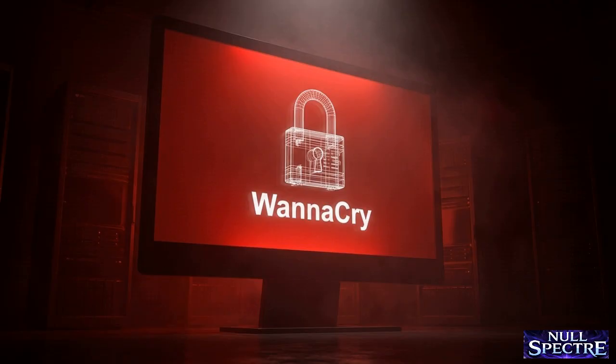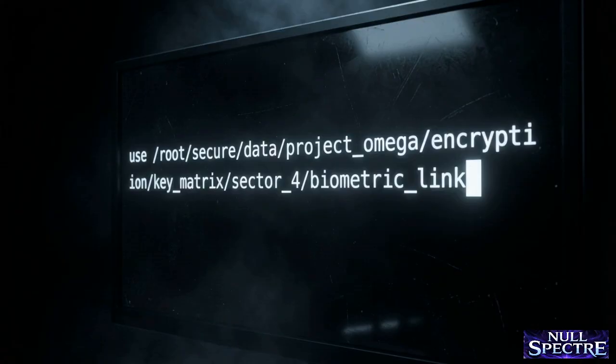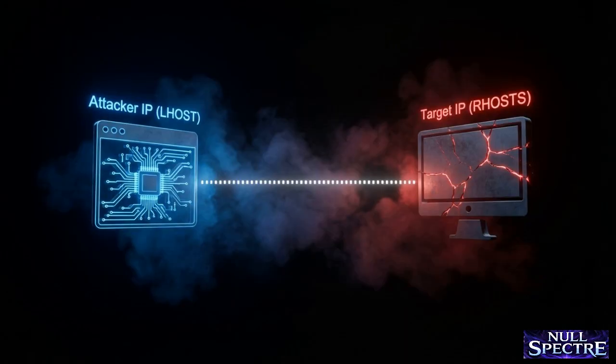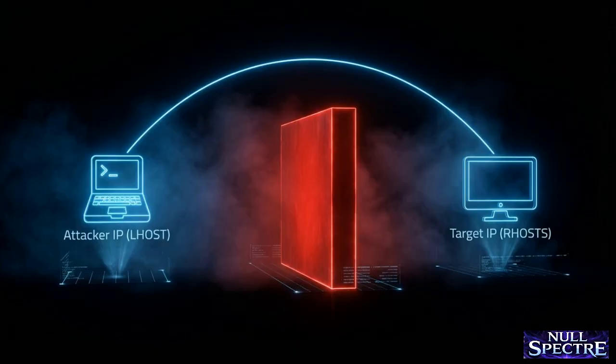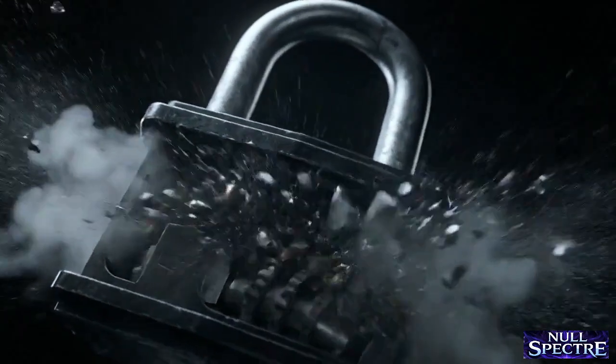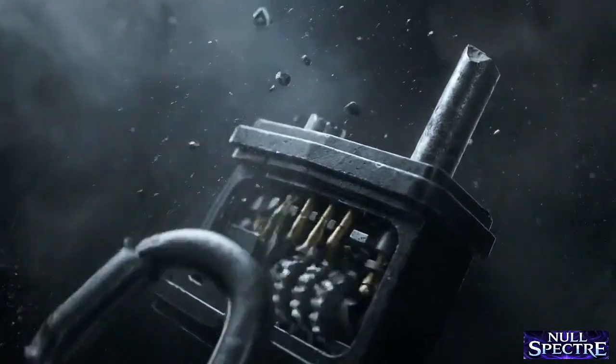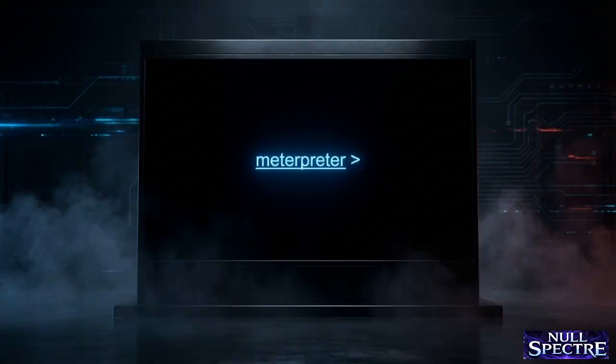ransomware attacks in 2017. We start by typing search EternalBlue to find the exact module, then use the use command to lock it into our active prompt. We set the rhosts variable to our Windows 7 target, set the lhost to our attacking machine, and attach a reverse TCP Meterpreter payload to bypass any local firewalls on the way back out. We type run. The framework fires the exploit, slipping the stager through the vulnerability, and we wait for the encrypted connection to return. The prompt returns a Meterpreter session.